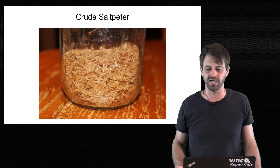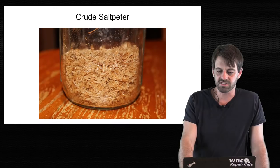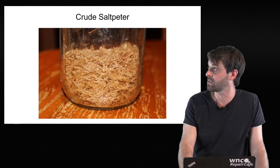It's very similar to that process. Between reading that and reading Joseph LeConte's work, you should be all set to be able to do at least what I've done here. LeConte does go into methods of refining this using blood as a flocculant. It's quite a bit more detailed than something I'm willing to try to do at home. But anyway, what I have here, just to be clear, is not really refined enough to do anything dangerous.